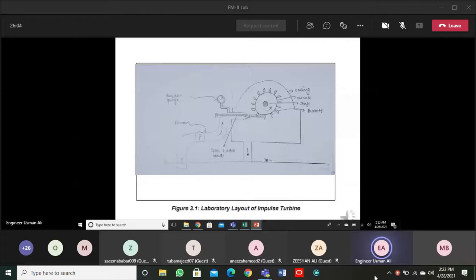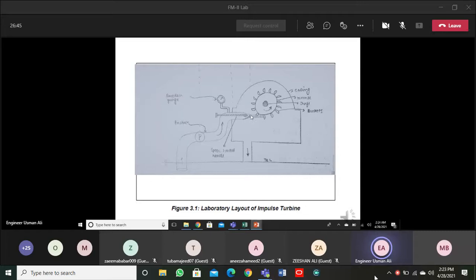So the same thing is explained over here. The jet of water is open to atmosphere, so the pressure energy of the jet is zero, and it only has very high kinetic energy, and that's why the impulse turbine is also called a velocity turbine. The reason is that in the impulse turbine, the total energy is converted to kinetic energy, and you know that kinetic energy is half mv squared, it's only the velocity energy we also call it. Because the impulse turbine utilizes the velocity of the jet to do the work to rotate the runner, that's why it's also called the velocity turbine.